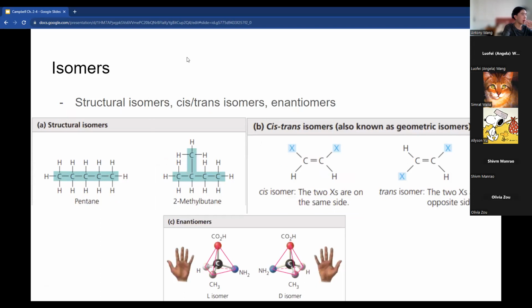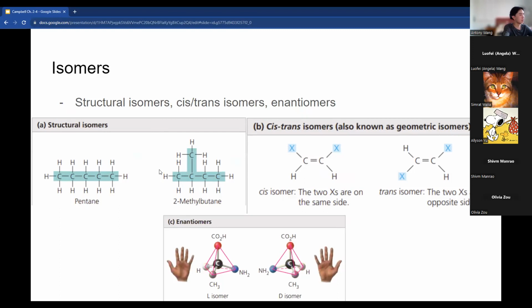And the last thing that we're going to talk about is isomers. If you've taken OChem, I'm sure you know all about these. I took OChem last year. An isomer is a molecule that is made up of the same atoms, but they have different conformations. Because of the way the atoms are arranged, the molecules look different.